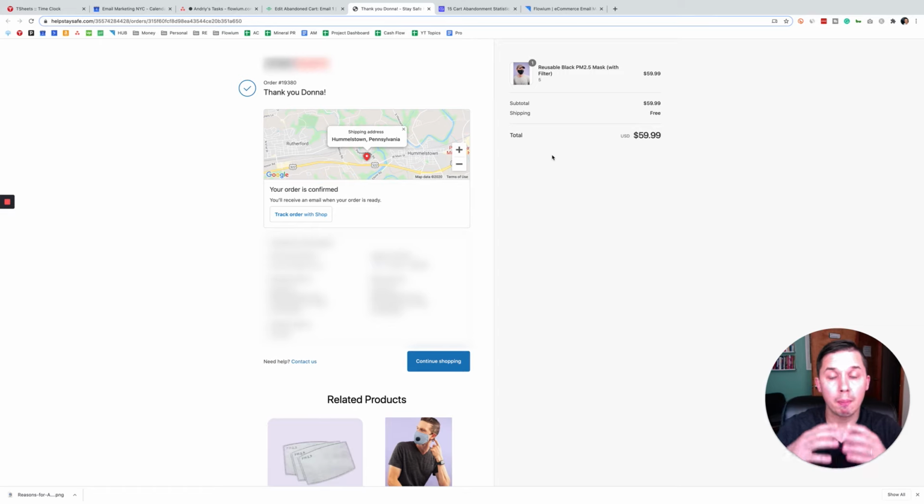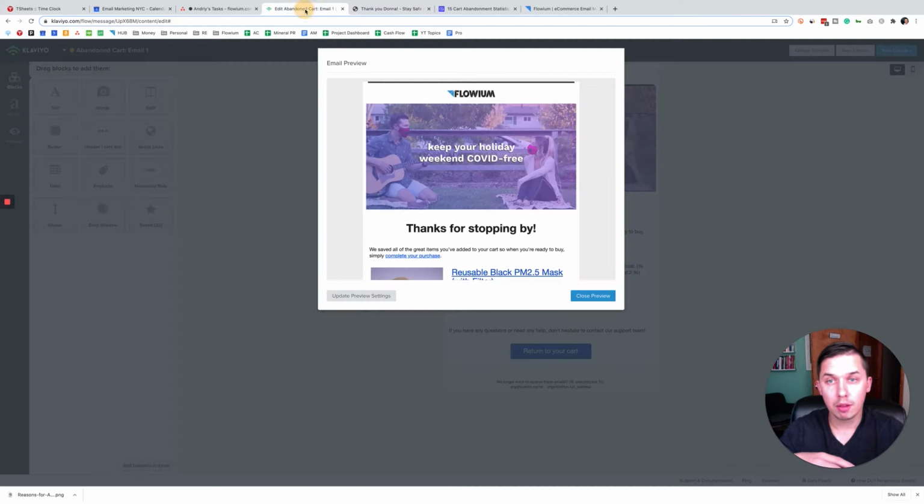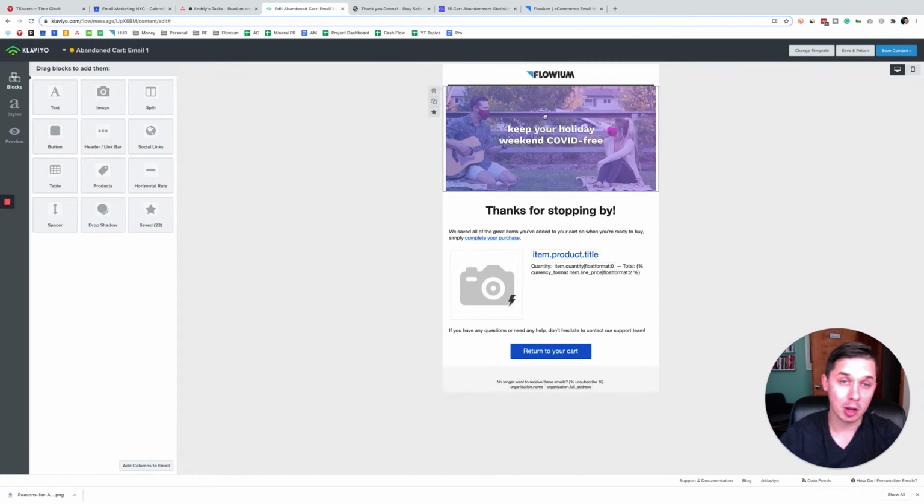Now when a person receives the email and clicks on this link, the cart will be rebuilt. Typically people redirect to a homepage when they click, like the logo. This is a common mistake, and it's not very efficient. If you redirect them to the cart, where they left off, there's a higher chance they will finish what they started.